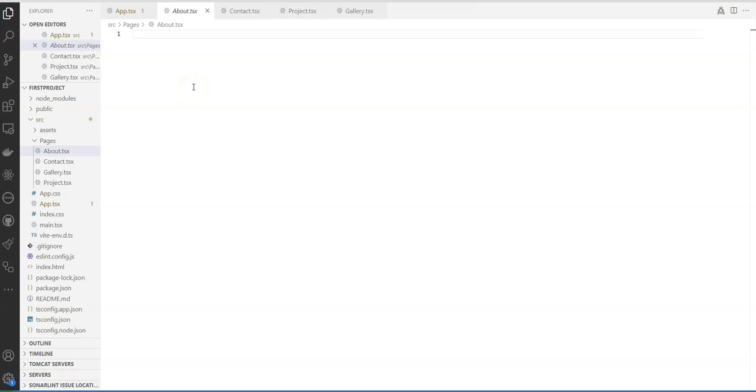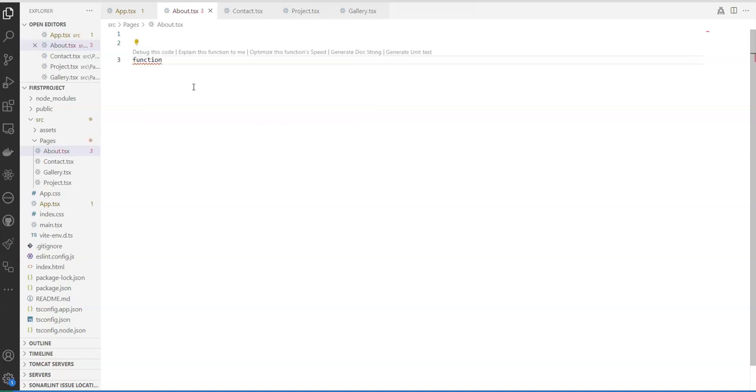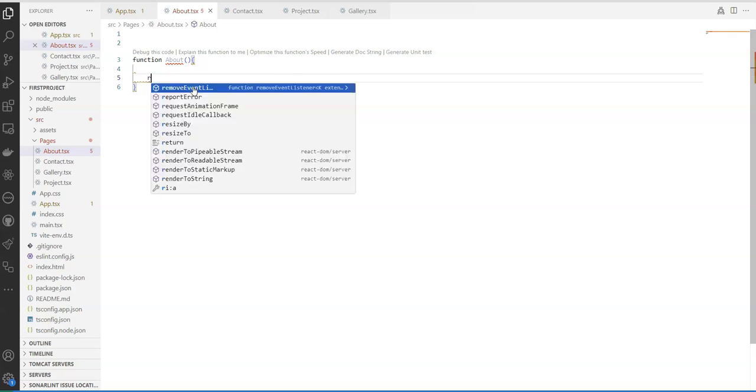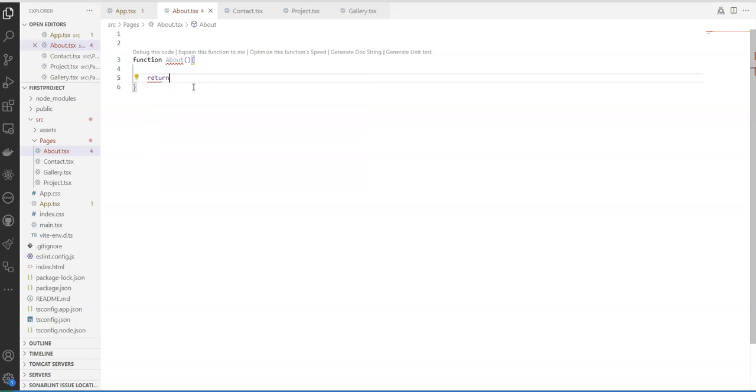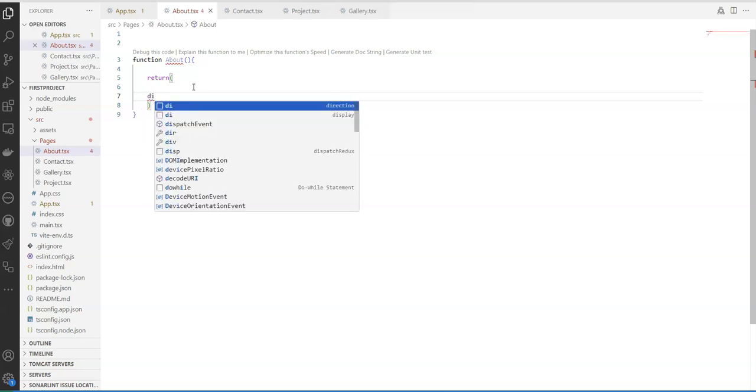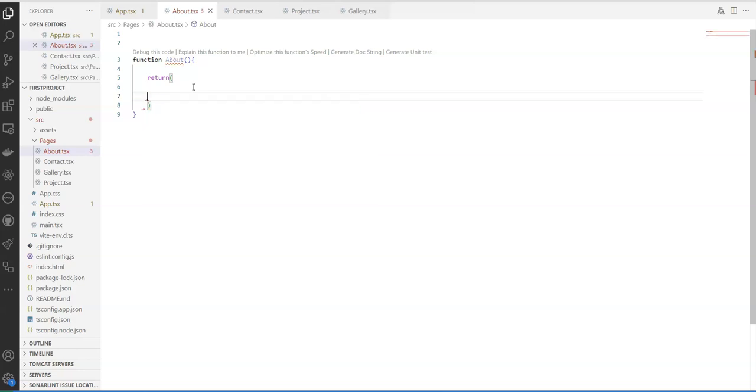When we want to create a new component, we start with a function, and the name of the function is About. It should return something. So I start to create a division here.